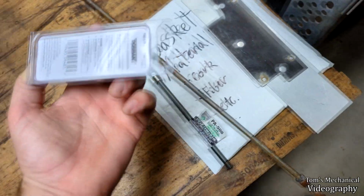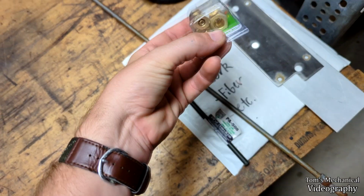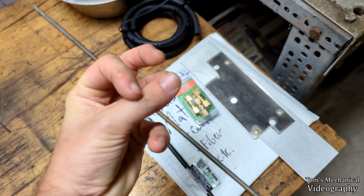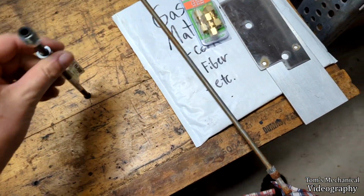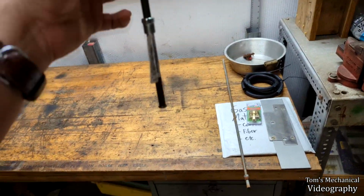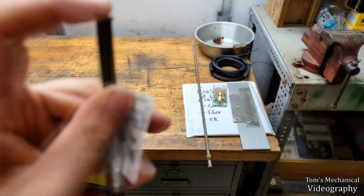So that's what Advance got me, and probably gonna have to replace one of these nuts to do something. I don't quite know how this steel locks. It looks like it's got an offset hole that must crimp the brass and make it seal or something. I don't know how it works, but I'm basically going to take this sucker, cut one of these ends off to be the correct length, put that into there, and then this will be our standoff at the bottom, and I'll just make sure that that sucker is sitting yay high above it.